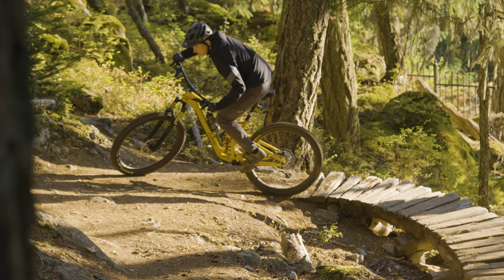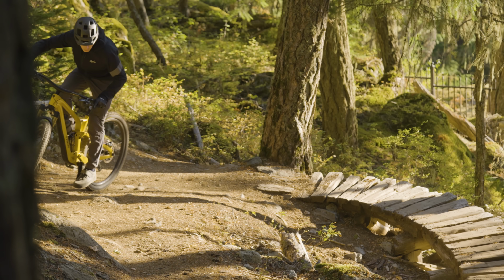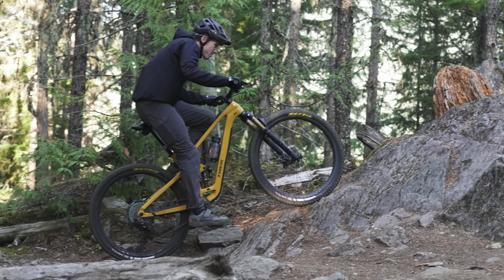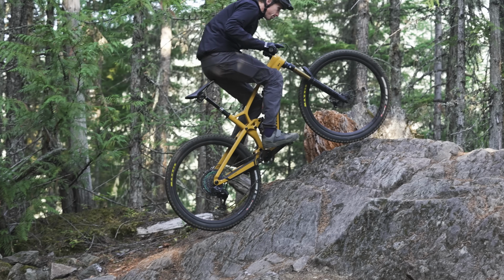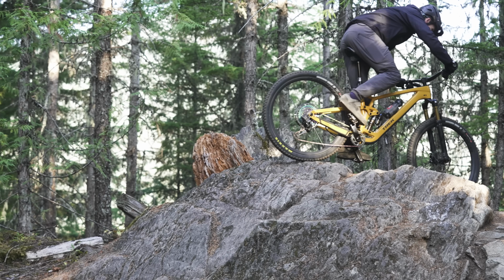The chainstay is also a little bit longer. We've got 440 millimeters, so it's really easy to have a nice balanced position while climbing, and I think that helps in the tight stuff. And you're in a good position to maneuver. Yeah, exactly. So between the angles, that really hides the length, and the suspension, which is definitely more efficient than previous bikes, this thing is a great climber.